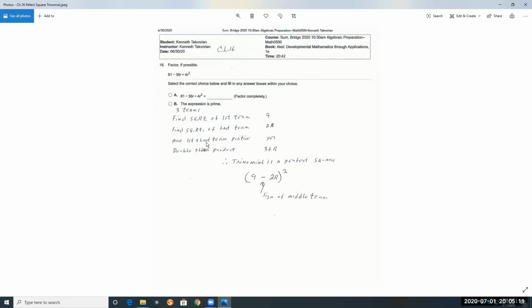Are the first and last terms positive? Yes, they are. Take the product of these two square roots, which would be 18r, double it, and if doubling it gives you the middle term, then this is a perfect square trinomial. Put the square root of the first term in first, the square root of the last term last, and whatever that connecting middle sign is, that's the sign you put down, the sign of the middle term. That quantity is squared. This is a binomial squared, which leads to a trinomial, a perfect trinomial square.